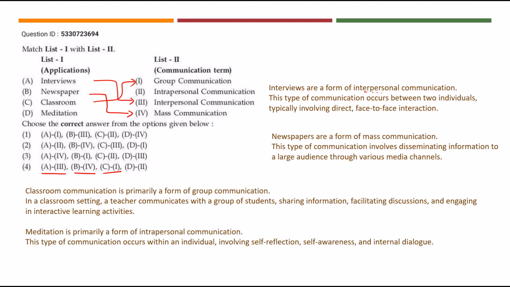What about meditation? Meditation is primarily a form of intrapersonal communication. You don't need anybody to meditate, you can sit and meditate. This type of communication occurs within an individual, involving self-reflection, self-awareness and internal dialogue. You can talk to yourself, you can meditate yourself. You can also go for meditation in groups. On the whole, you should meditate. So this is intrapersonal communication. D will be mapping to 2. Option number 4 will be the right answer here.